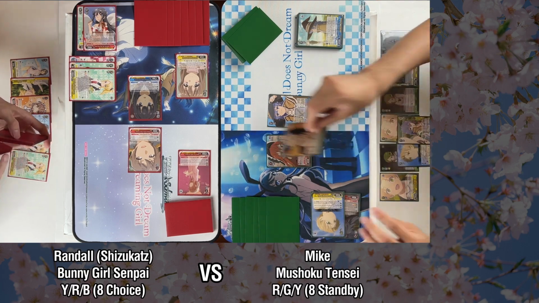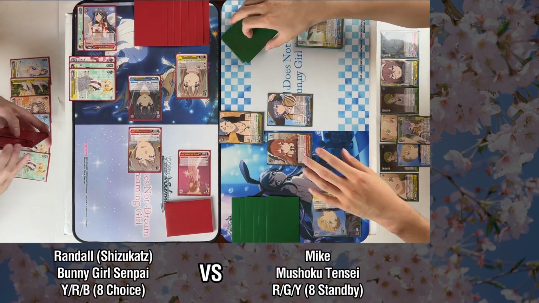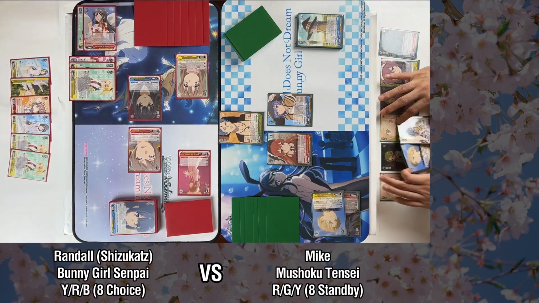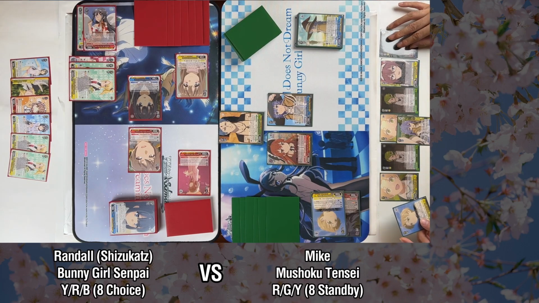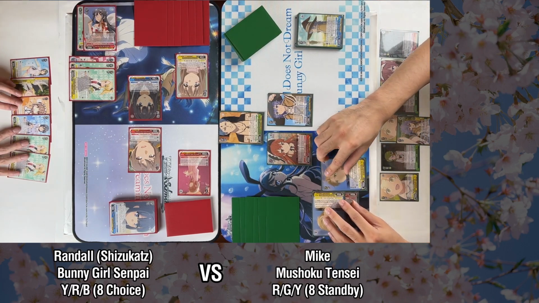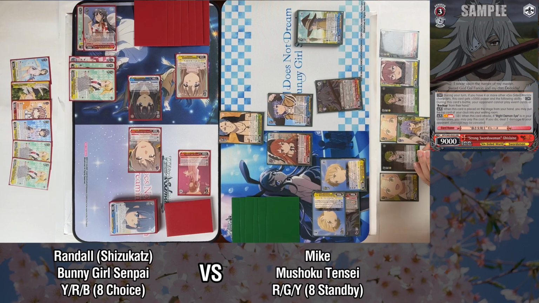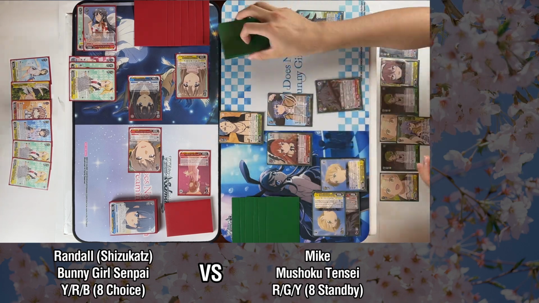Okay. So let's start off with the Rudeus, or Rugit actually. And clocking the level. Now we're going to clock the level 3 Rudeus to search our deck for Ghislaine, just to prepare for our endgame. There you go.